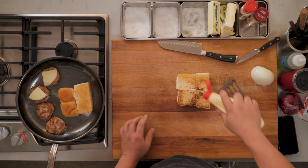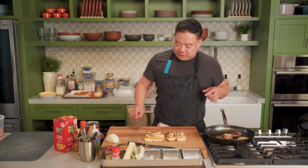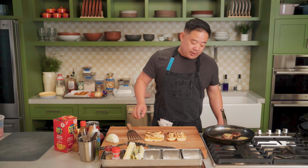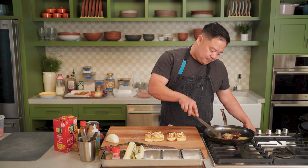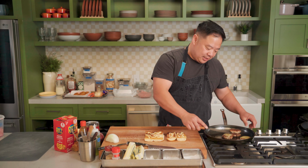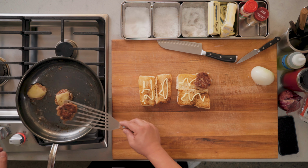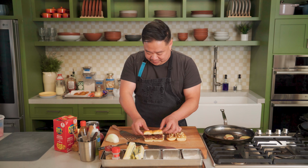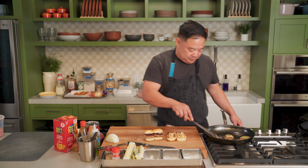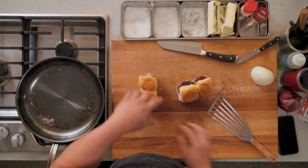My kids say they don't like mayonnaise, or at least one of them does, but evidence is to the contrary. I was introduced to this recipe when we were doing a recipe club, our podcast episode on ground pork, and I think Dave brought this recipe to the table. It occurred to me, I love pork. Why haven't I ever eaten a pork burger? It made no sense to me whatsoever that my favorite of the meats is something that I wouldn't just turn into a hamburger. But again, all credit to Phyllis Willis.